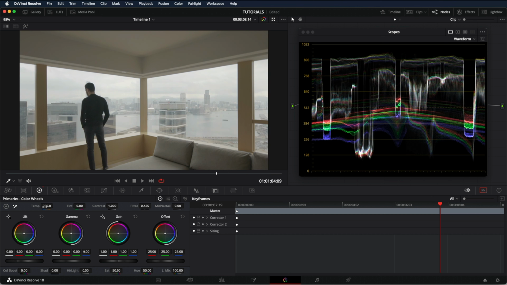And that's it. Once you match the three colors, red, green, and blue, you get pure white, or pure gray if it was here, or pure black if it was here. So this is a really quick way to make sure a white is white and your white balances are correct.